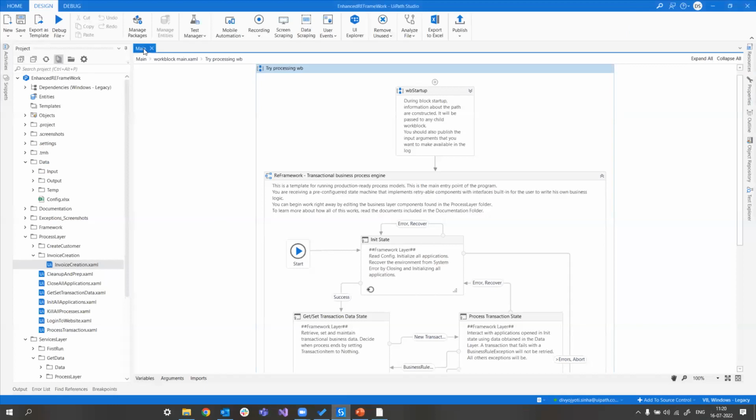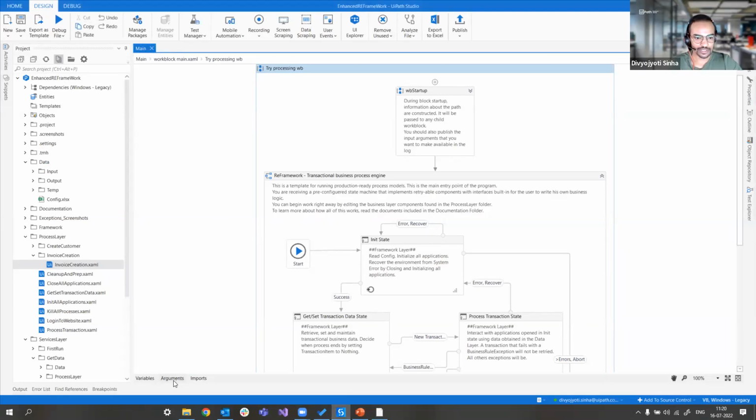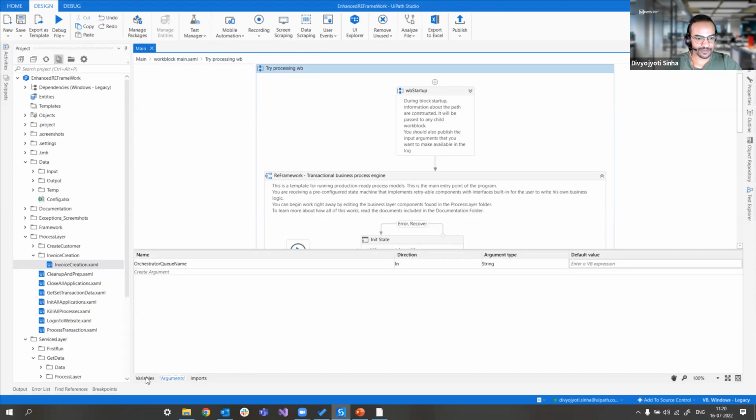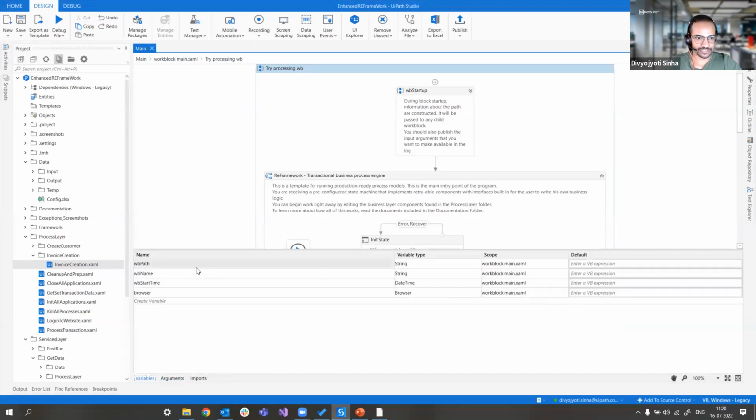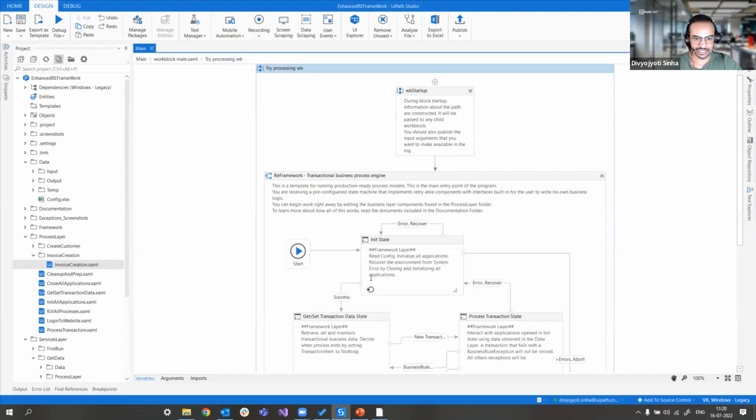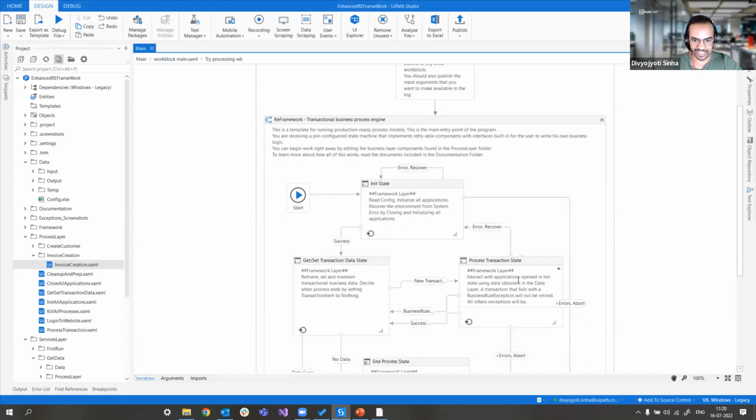From variable naming conventions, I just need to showcase one thing which I missed out, which I promised earlier that I would be showcasing. You can see the same kind of variable naming conventions is present. Only difference is you can see work block. Since we are going with the work block architecture or work block template, this is the work block path, name, start time, and end time, or browser. So these arguments are being passed to individual child work blocks as well in order to log the exceptions.